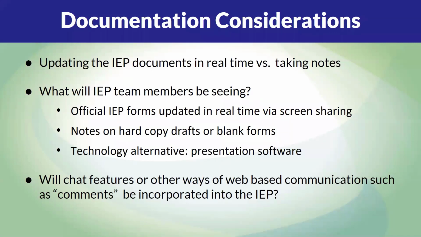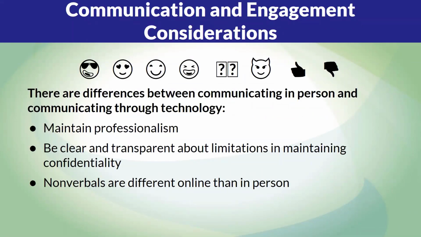Thinking about, again, what team members will be seeing, whether it's screen sharing, it might be the most efficient and parent-friendly way to share information and help people focus on what's being discussed, as opposed to having to flip through hard copies of things and jump around on screens or through tabs on your own computer. And then really think about the chat feature, other ways that communication happens virtually that doesn't necessarily happen in a face-to-face meeting. So, communication and engagement considerations.